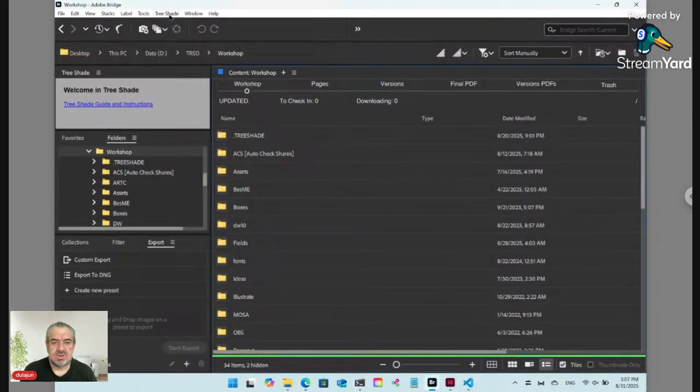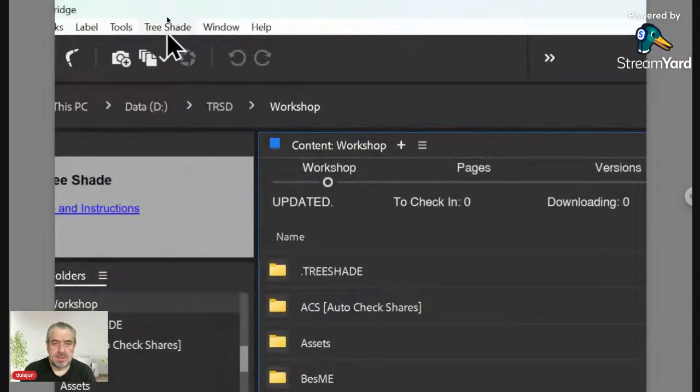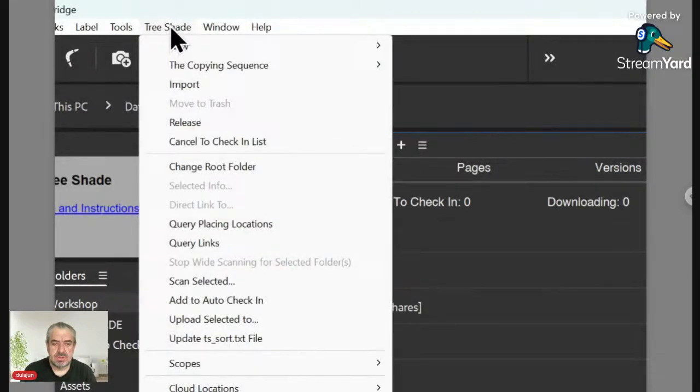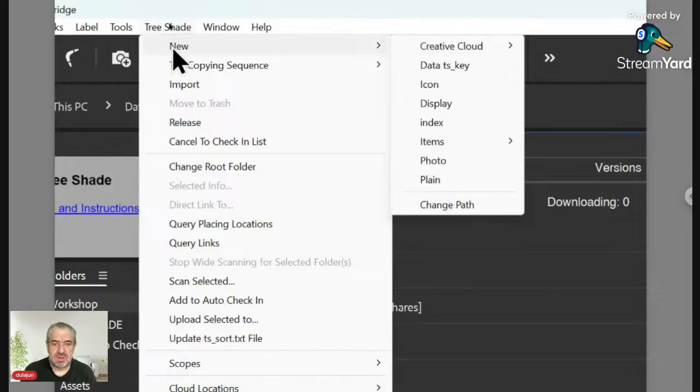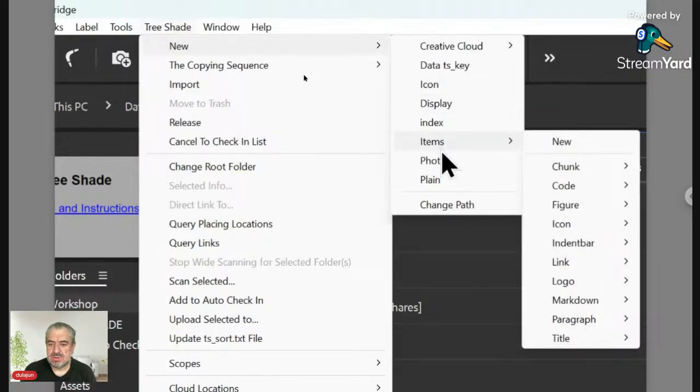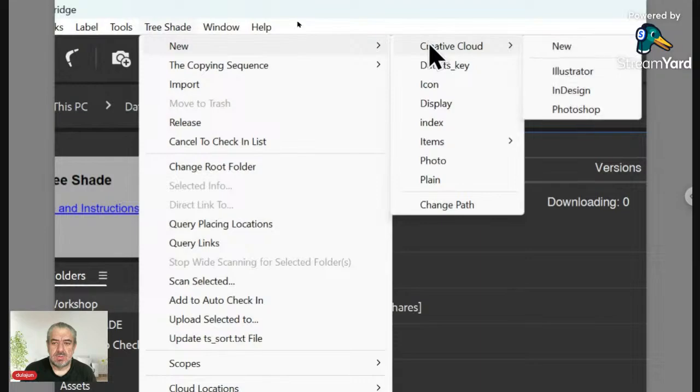In Adobe Bridge, after installing, you will have a TreeShade menu, and here at first you have this command New to create new files, and we will use this menu to build the content.